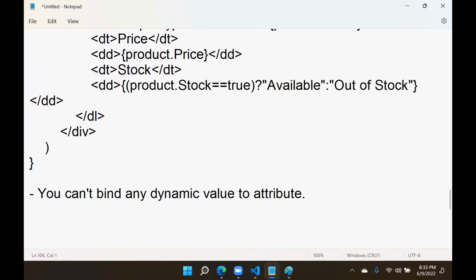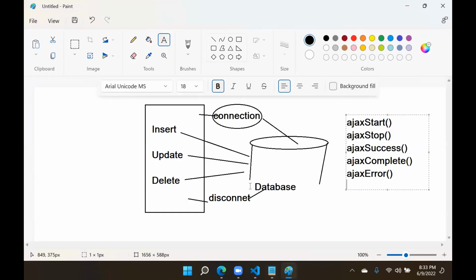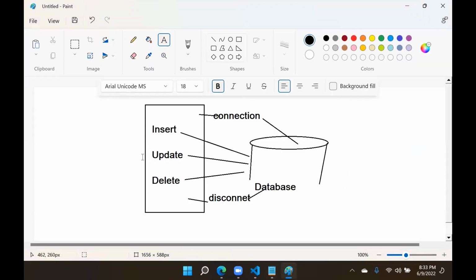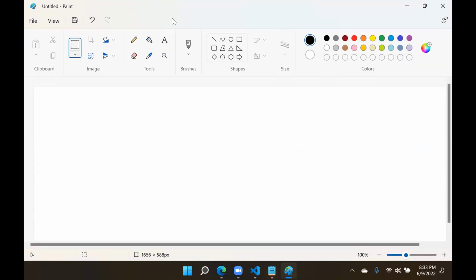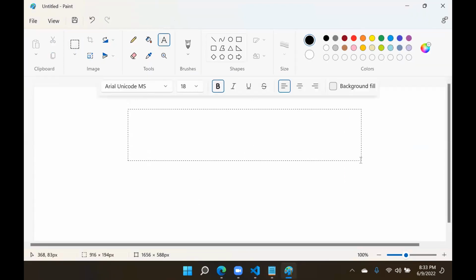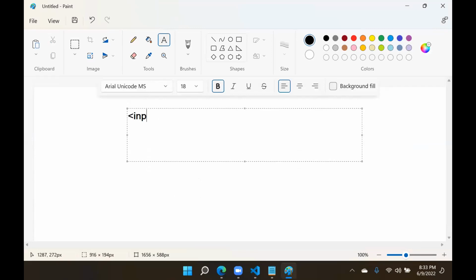You have to bind only to a property. I hope you learned in HTML, suppose we have some input, type equal to text, size equal to 4, required. What are all these, attributes or properties?